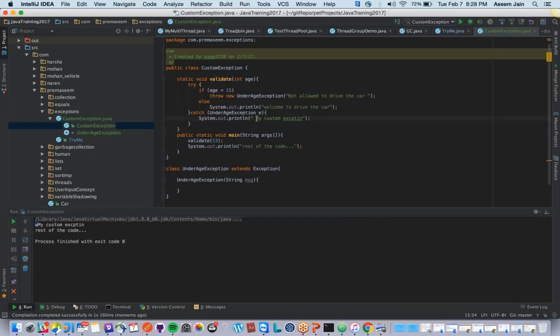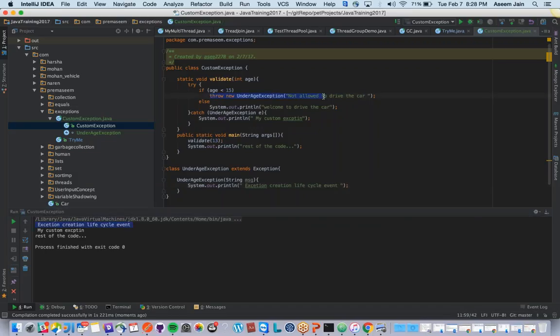Where is this W coming from? Okay, here, my bad. And whenever it's getting created inside the constructor, you can have something here saying exception creation life cycle event. So the exception creation happened.